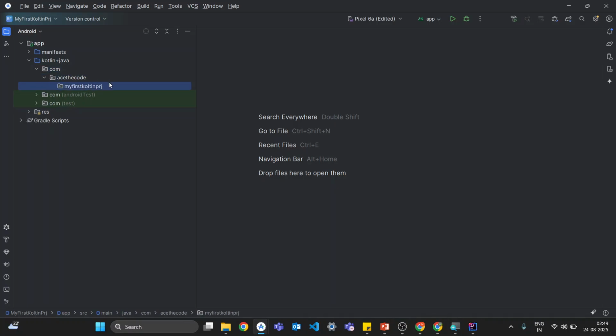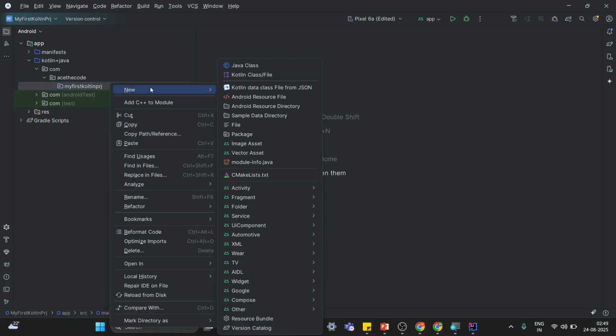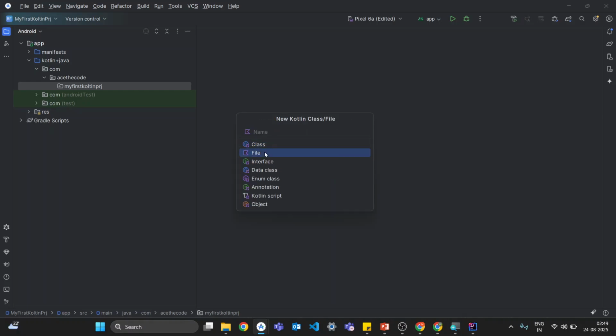So over here we should write our program. Whatever classes you have to create, you will create inside this package. So right click here, select new Kotlin class or file. I will name this first program, and I'm going to select file because at this moment we are not going to create any class, data class, annotation, or object.